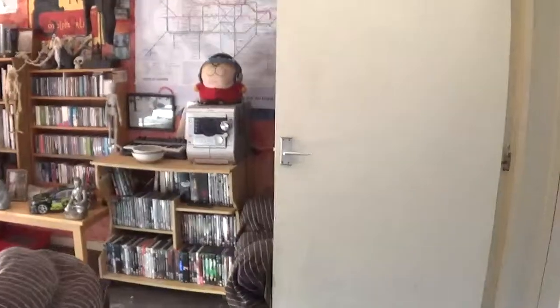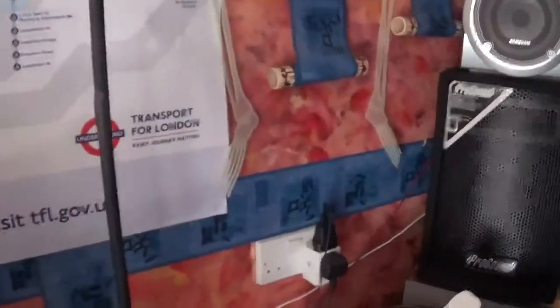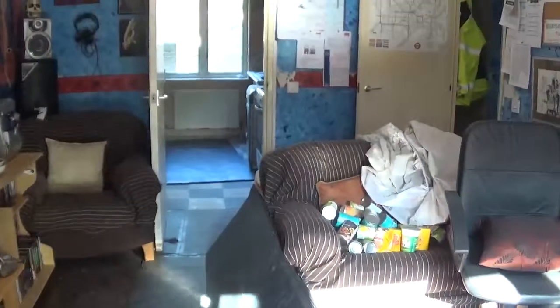Okay, let's turn that off. Right, so back into the living room. I think I've covered everything now. Actually, have I covered everything? I can't remember what rooms I've been into now. I'm sure I've already done this. Oh great, I'm having a senior moment now. I can't remember what I've done or not done. I think I've shown you this. Ah yes, I remember coming here, and as I said, double socket. So that is so cool.